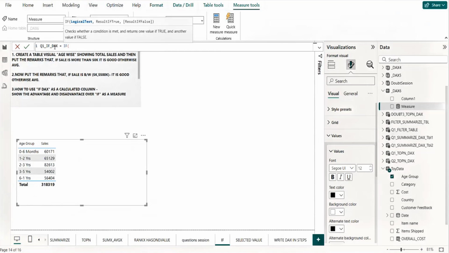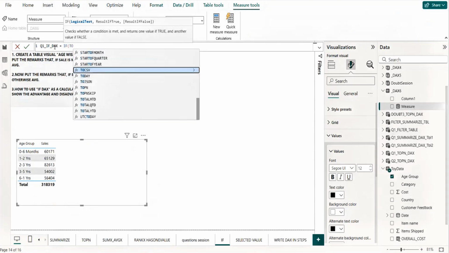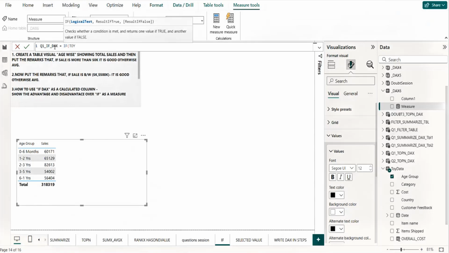What will you say? You will say Indian sales, which sales? Actually, it's from the toy, right? Toy. You don't see the table name. When you don't see the table name, you really have to struggle in understanding what the function needs from you, isn't it?